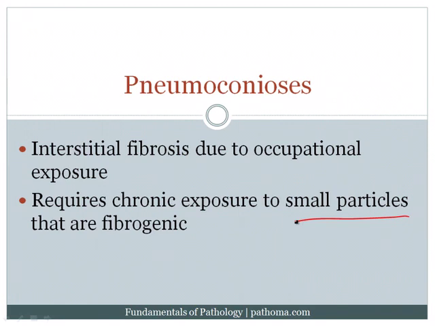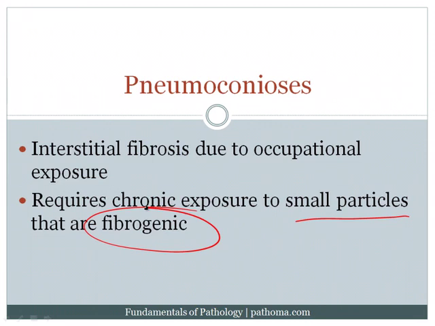And so when it has no idea what to do with this, it freaks out and begins to start inducing fibrosis all over the lung, trying to basically wall off this garbage. And as it induces this fibrosis, that's what results in the interstitial fibrosis that you see in a pneumoconiosis. And that's why I say that the small particles have to be able to induce fibrosis by the macrophages. Obviously, they have to be small because they wouldn't be able to get to the bottom of the lung if they weren't small, and they have to be able to induce fibrosis.